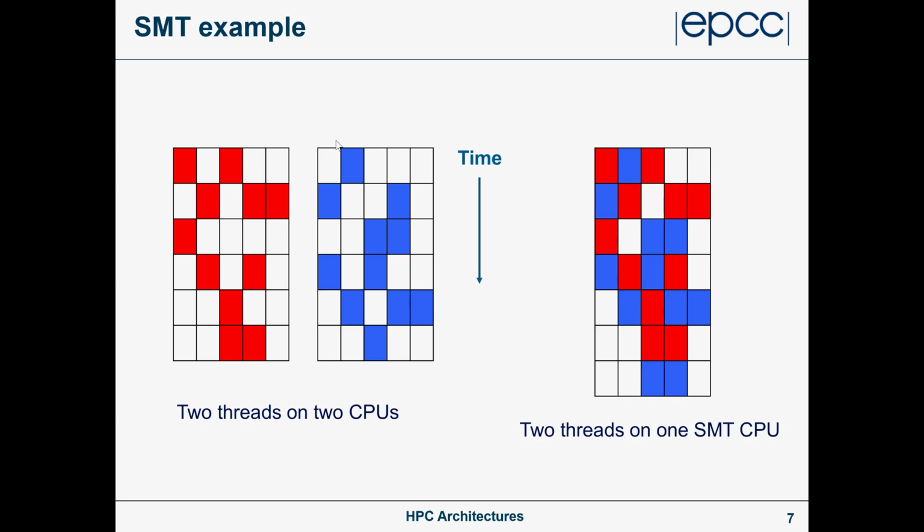But we can see in the gaps, where there aren't colours in the picture, that's where functional units in the processor are not doing anything, are sitting idle. So for these 2 imaginary programs, there are places where they're both using different functional units on the processor, and if we can overlap these 2 programs, then you get the picture on the right hand side where it says 2 threads on 1 SMT CPU. So we can run both programs at once, and because most of the time they're using different functional units, they can end up coexisting, and instead of taking 6 instruction clock cycles for each program, we could theoretically take 7 clock cycles and finish both programs in that. So in this synthetic example, you get a speed up of almost a factor of 2 times quicker when running both the programs by letting them share the CPU.